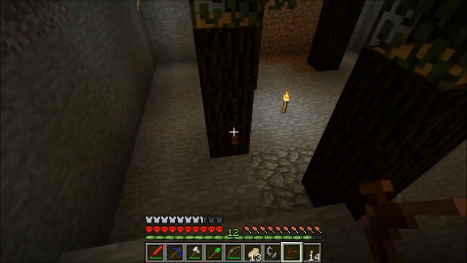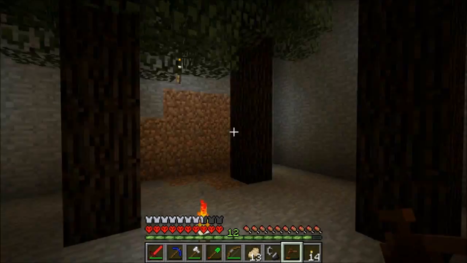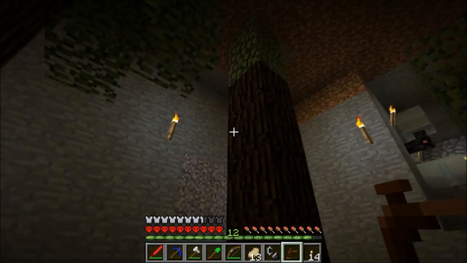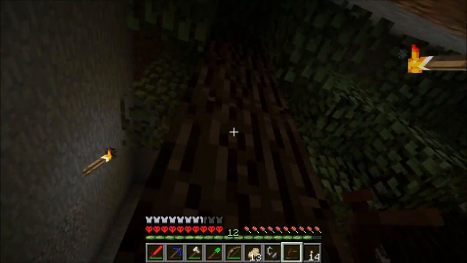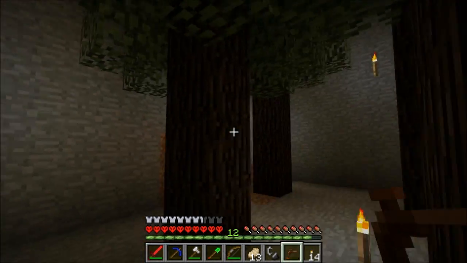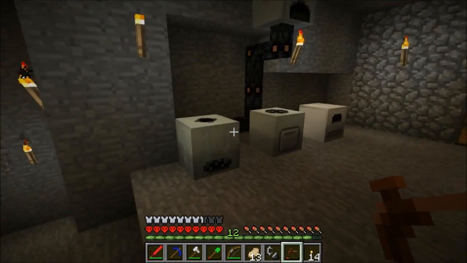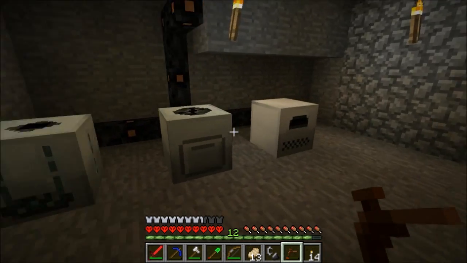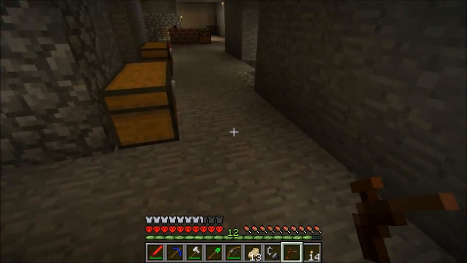But these trees, I chopped a few of the leaves off of them, and then all of the leaves fell off except for the ones on top, or a couple of them, and some of them are just very strange, but they're all still producing. So I'm not sure what to think about that, but at least it's still working. So yeah, it's working, and I got an extractor, a macerator, and a furnace, and my generator.